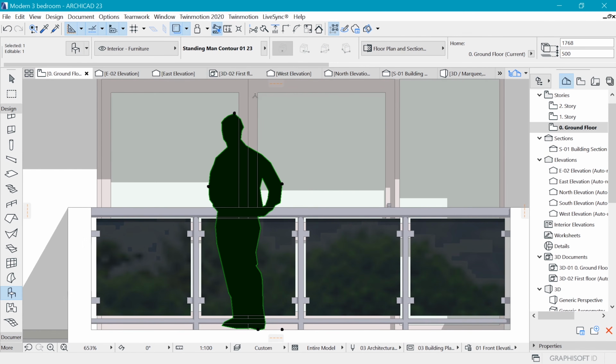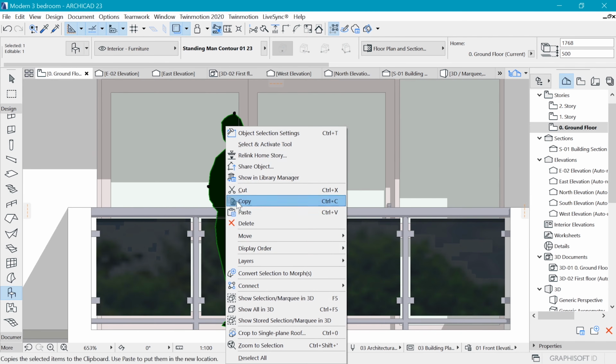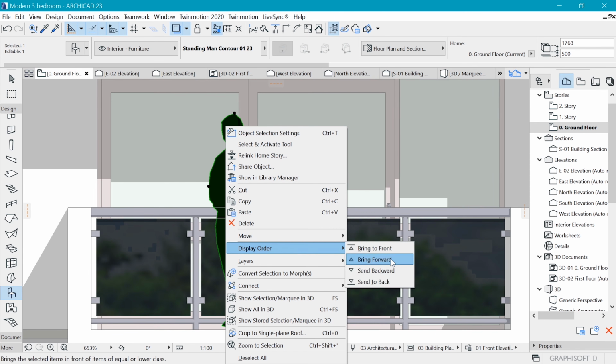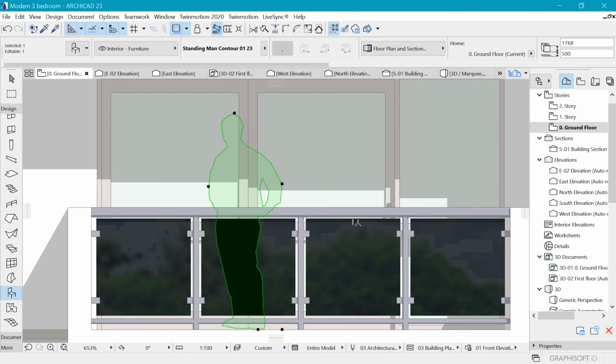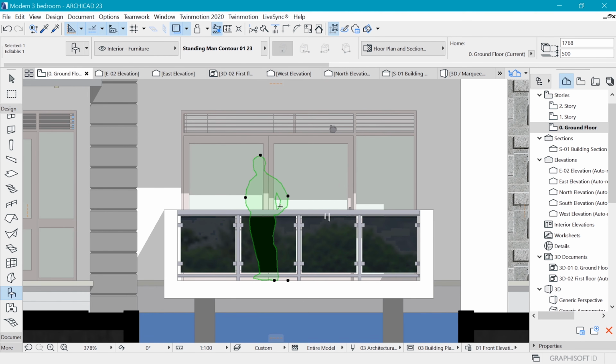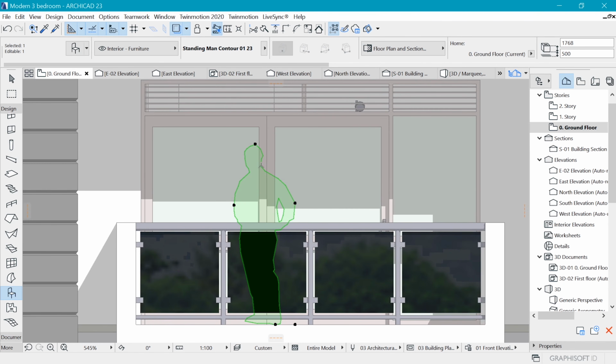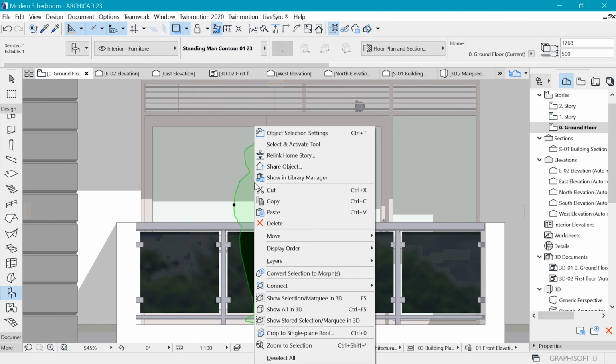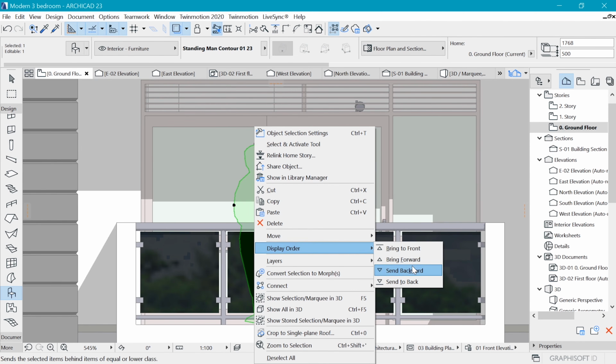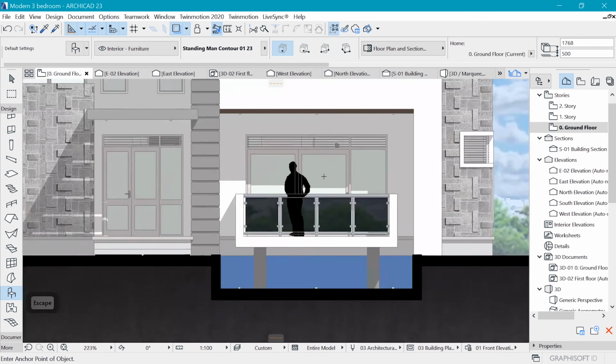You can see that now we are starting to see the lines. And if we say display order, send backward again, you can see he goes to the back, but we are losing him right here. So let's bring him back a bit. Let's bring forward one more time.